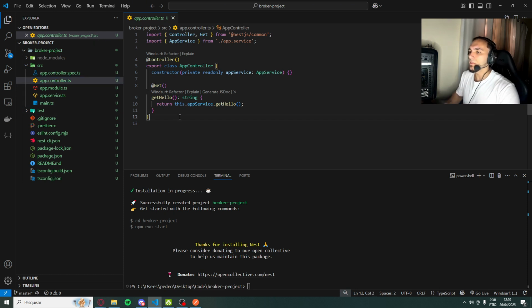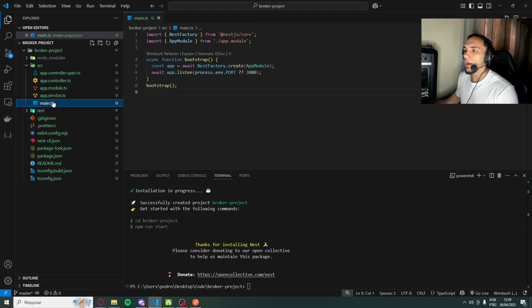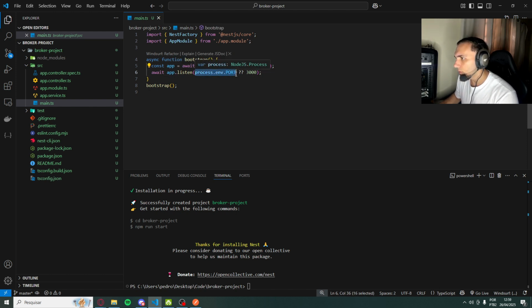And let's explain it. For example, here we have our main.ts. It is the core of our application. It starts a Nest application, and it's trying to listen on process.env.port. This is an environment variable, but we don't have an .env yet, so it will use 3000.